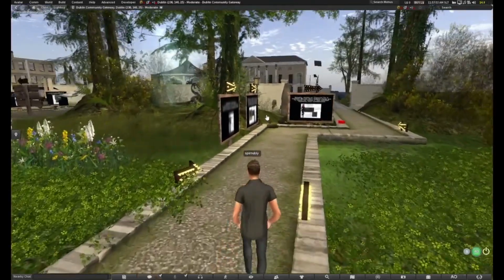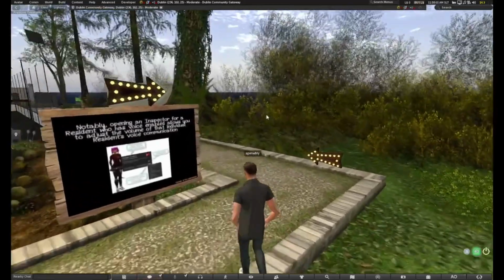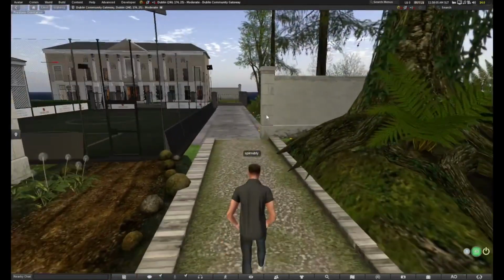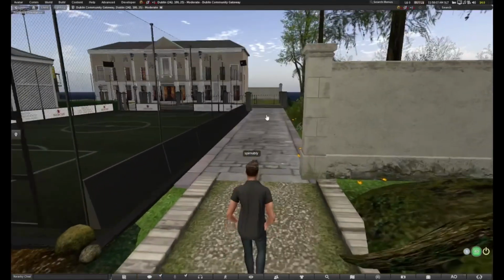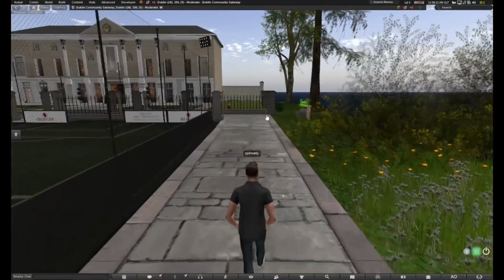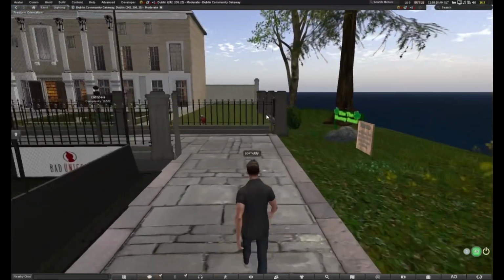But there's all kinds of things here. My wife and I will either be at Sanctuary Music Club. I think that's where she's actually at right now while I'm recording this video. Or we'll be at Toby's. A lot of times we're sitting on our own sim, so she's working on her store.